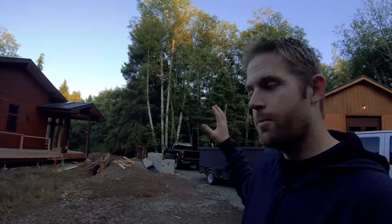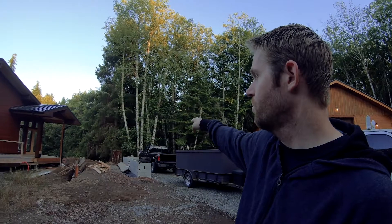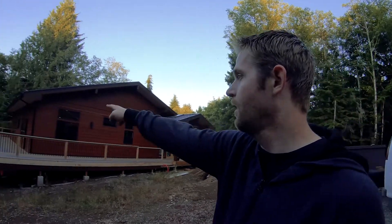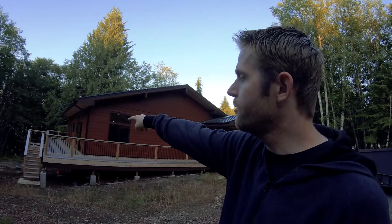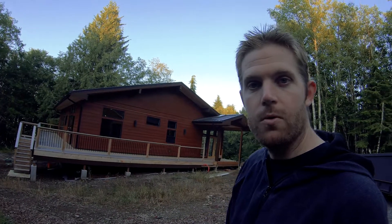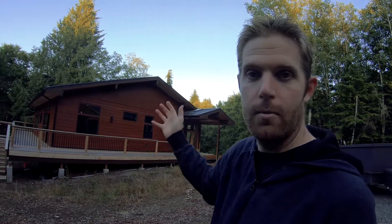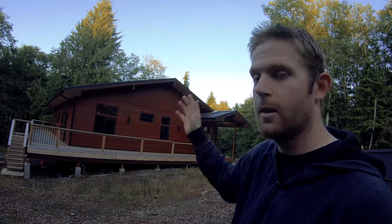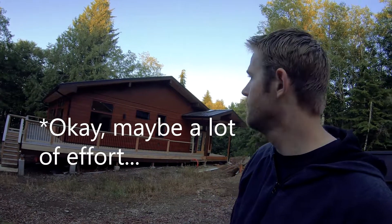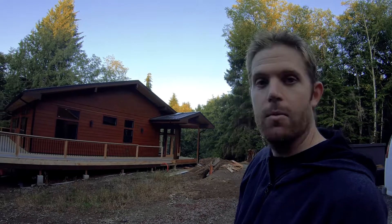We're also going to have a bunch of solar on top. I'm probably going to have a pond right over there, and we've got plenty of drop here that wraps perfectly around the house — we'll put a little hydro system in there. So all winter we can have hydropower and all summer we can have solar. I bet I could get this house to be net zero without much effort, and that would just be awesome.